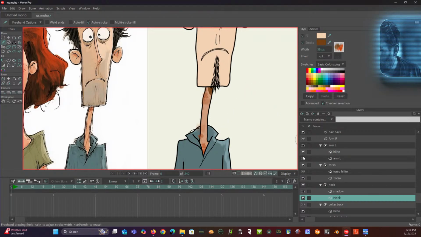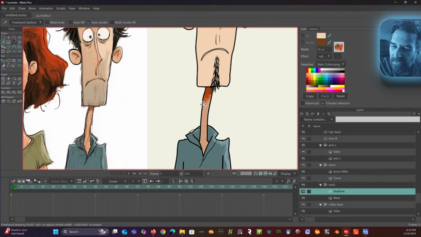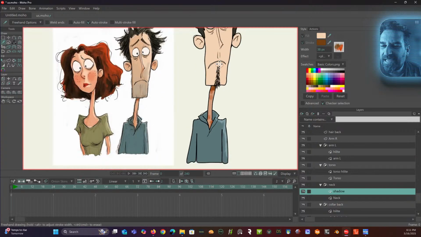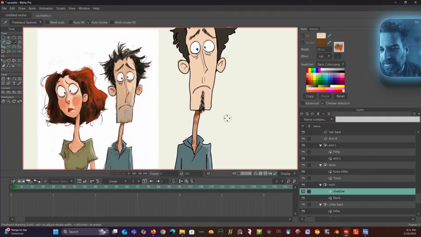And then, of course, that was all on the neck, which we don't want. If we put this on the shadow, though, then we get the cutoff that we're looking for. Maybe a little less on the neck there. And it has this real sort of hand-done feel to it that I personally really dig. So something a little more like that. So that is a way of doing it.